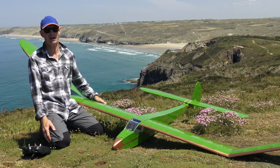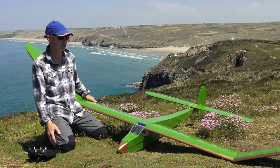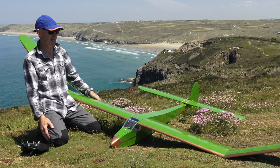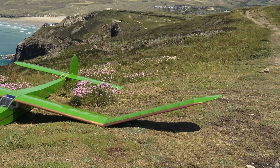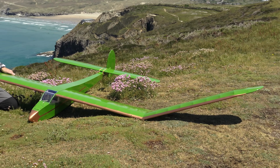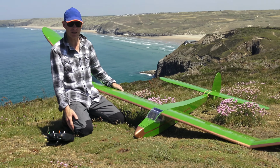So it's a great flying model, probably one of the best flying ones I've got. It's just so stable with the big dihedral on the wingtips, or polyhedral on the wingtips. Wasn't sure I was going to like the green, but I'm actually quite pleased with the way it's come out.